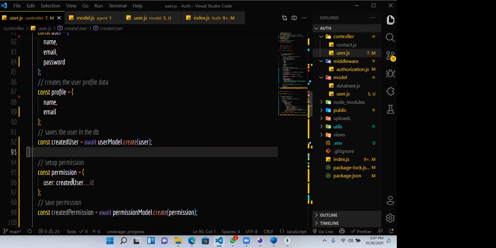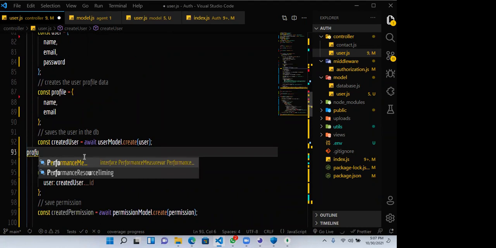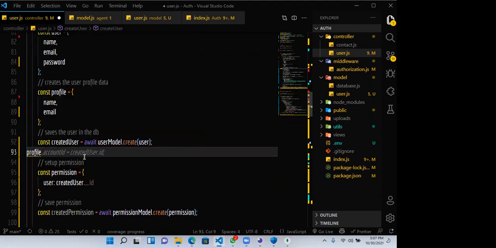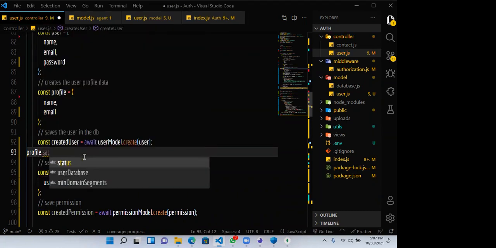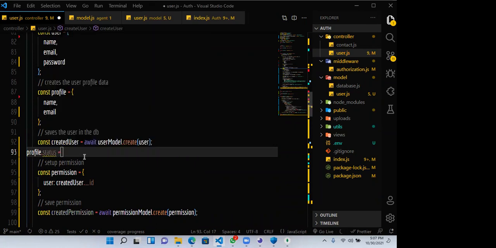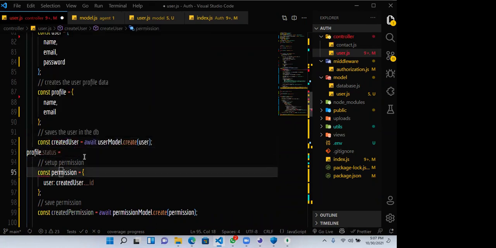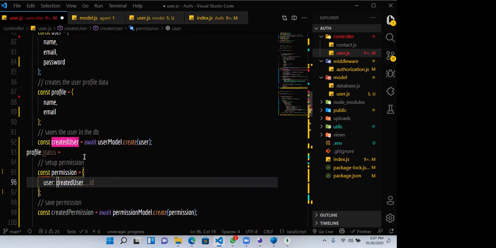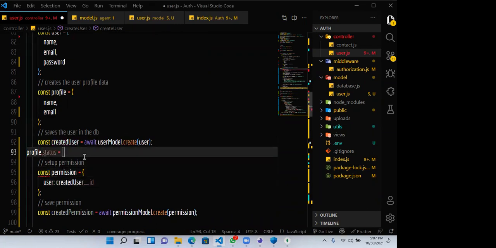Okay, created user. So we only did that for permission. So profile.status equal to created account status, so created user.id.